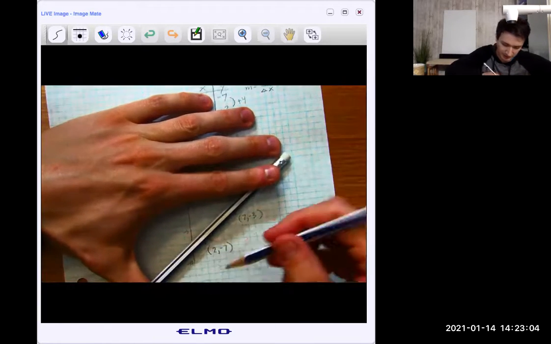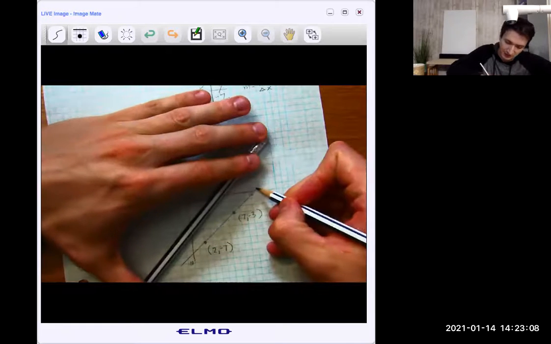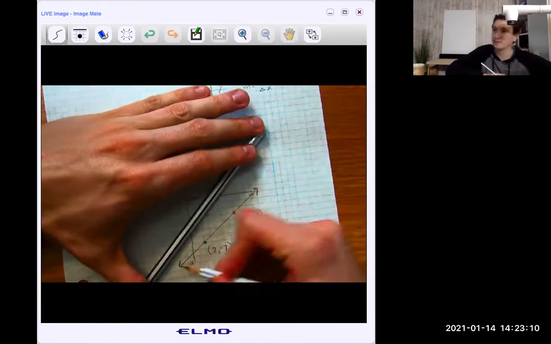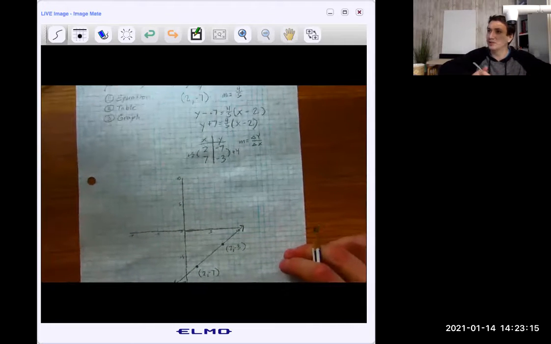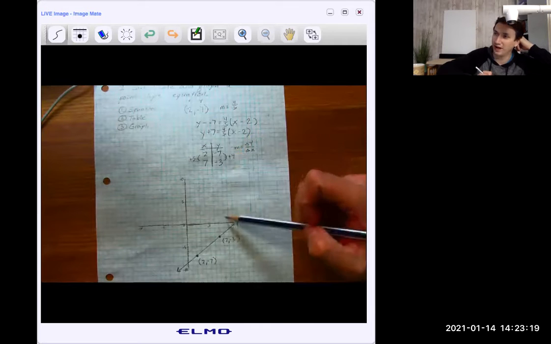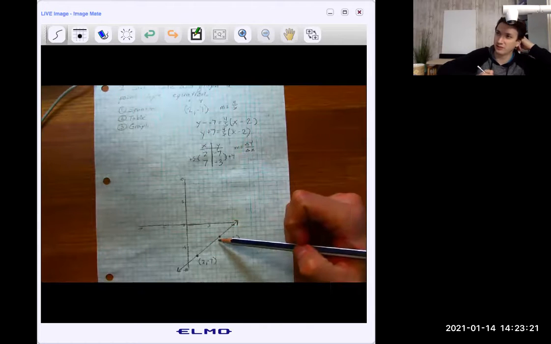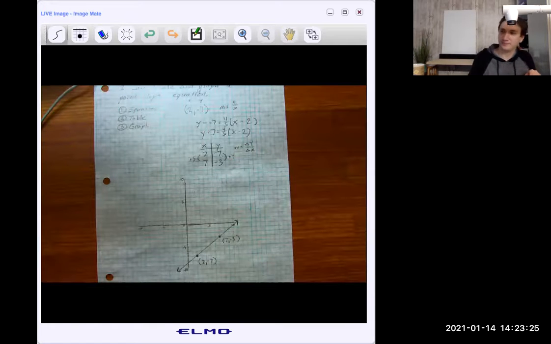And I'm going to draw my straight line, making it nice and long, extending it forever in both directions. There is my point slope line. So using just a little bit of information at the beginning, I was able to create an equation, create a table, and graph it. All the numbers on this line would work in this equation. That's how we use it. All right, let's do another example.